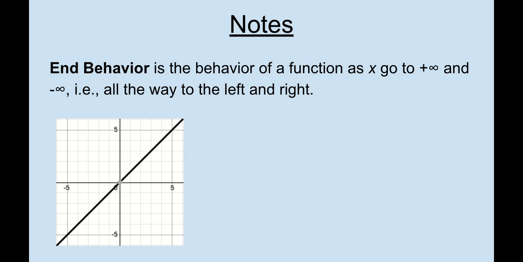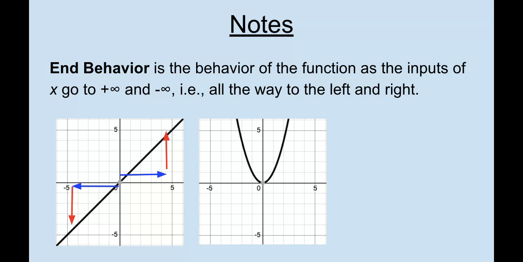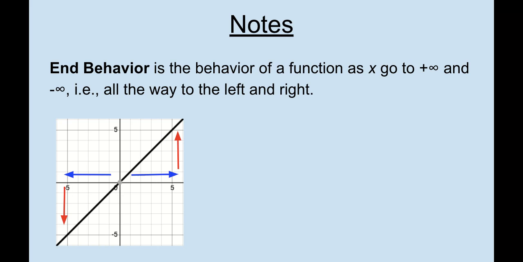So let's take this. We have a nice function. This is just linear, y equals x. You can see that as x goes to the right, towards infinity, y is going to go to positive infinity, right? So as x goes to the right, y goes up, and this will happen forever. And as x goes to the left, y goes down, and this will happen forever. So when I get to the end of the x's on the right, I'll get to the end of the y's in the up direction. And when I get to the end of the x's on the left, I'll get to the end of the y's in the down direction.